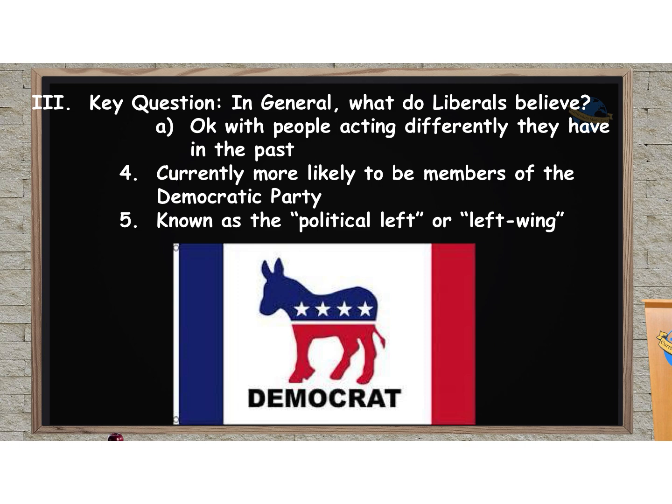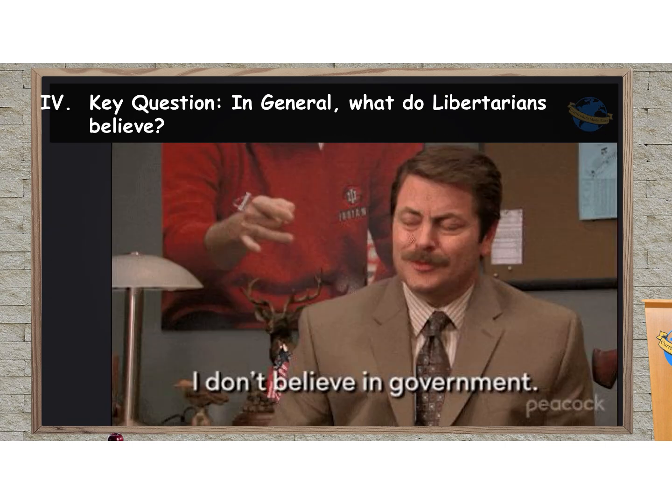Liberals are also known as the political left or the left wing, with the Democratic Party using the symbol of the donkey and the Republicans using the symbol of the elephant. Why? Well, that just dates back to a cartoon someone drew in the 1800s, and it kind of just stuck. Alright, so now we have this general view of liberals.